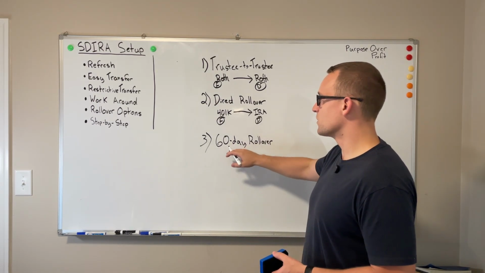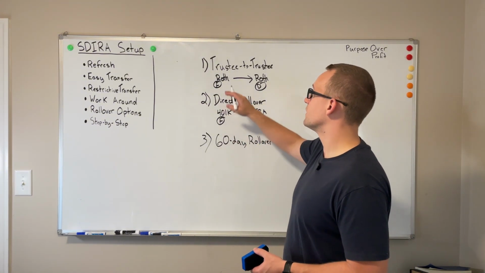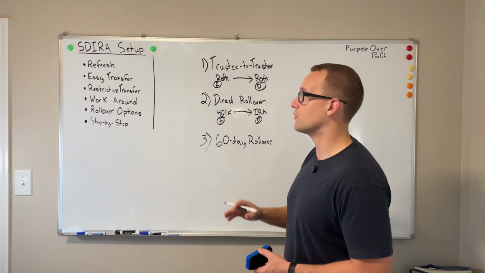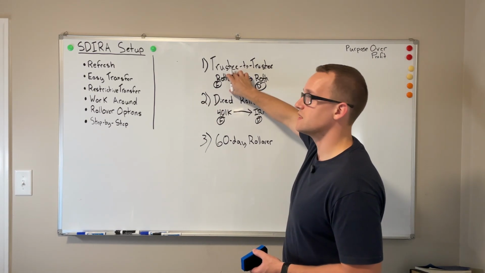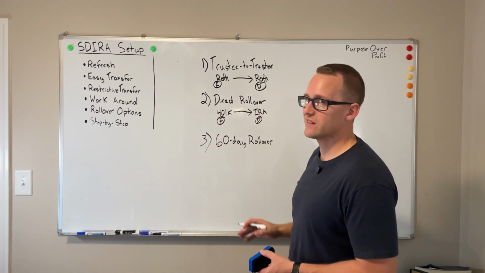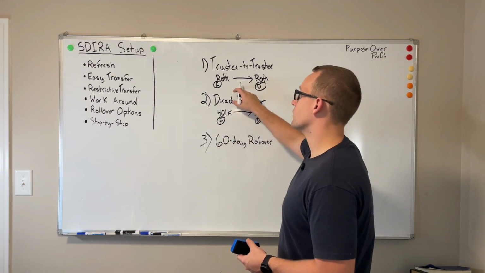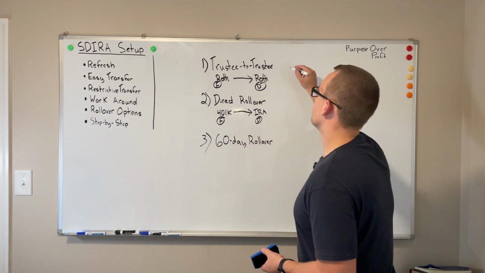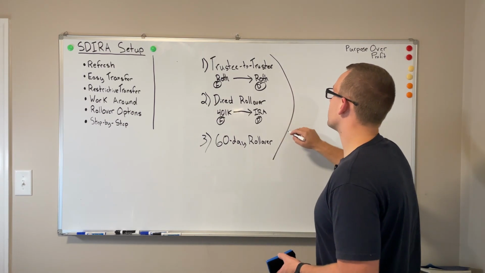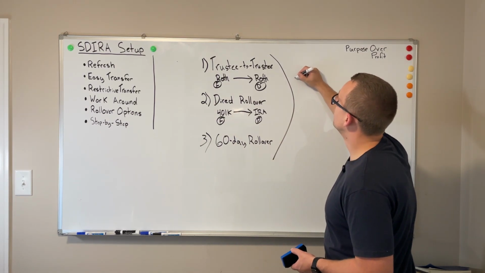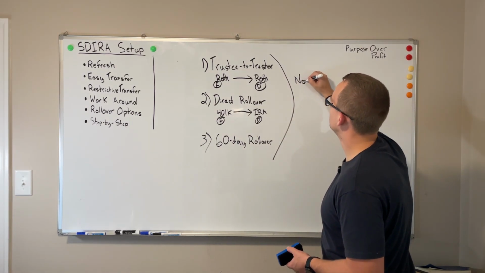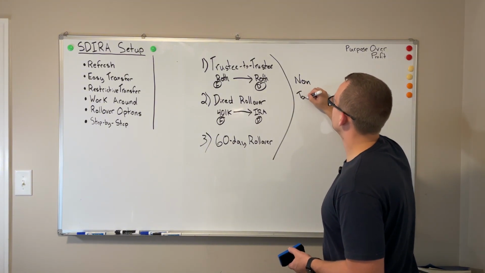So really, my opinion is you definitely want to go number one or number two on this. You want to go on these first two routes. The third one, it's not ideal. I don't necessarily suggest it. It can be done, but really these are the two best options in my opinion. But again, reminder here, these are non-taxable events.